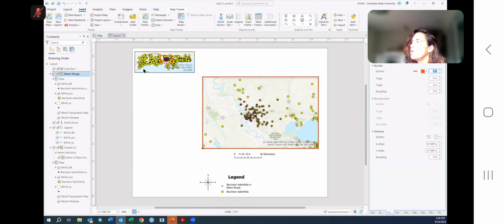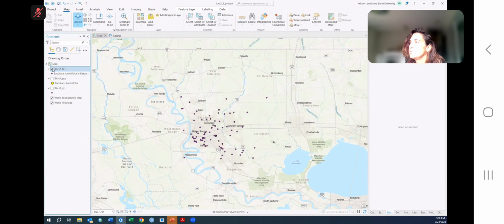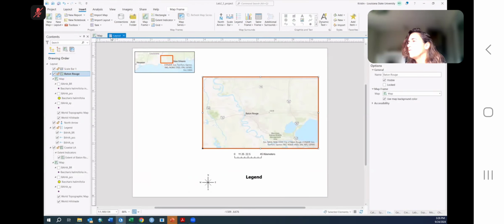The thing that I don't like is I don't need all of these points showing up here. Let me see. And I'm genuinely wondering. I'm going to go over here to map. I'm going to turn them off. And then everything is off. Okay. Yeah, you have to make a whole.